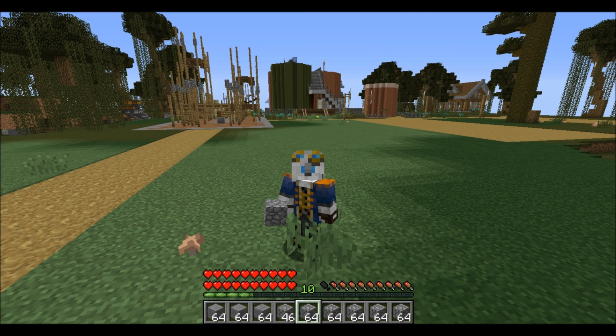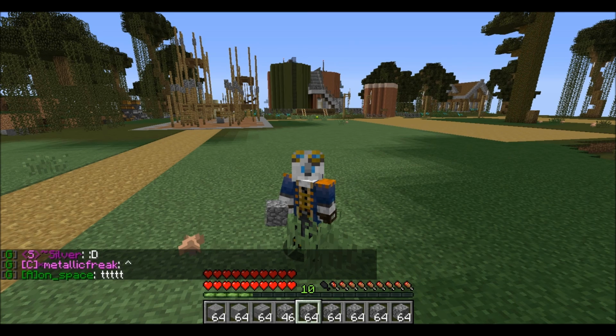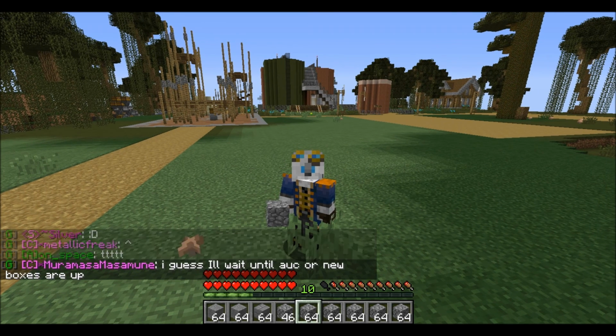If you haven't installed the mod, you will need Forge mod loader, and you will need the mod itself, Schematica, and there's one more additional mod you'll need, which is called Lantris Core, or Luntris, I'm not sure how you say it, but the link will be provided in the description of the video.